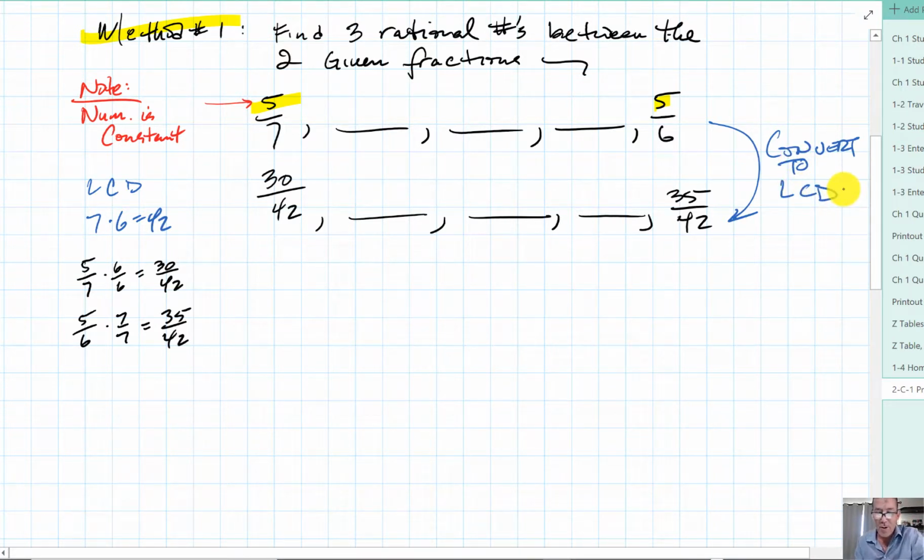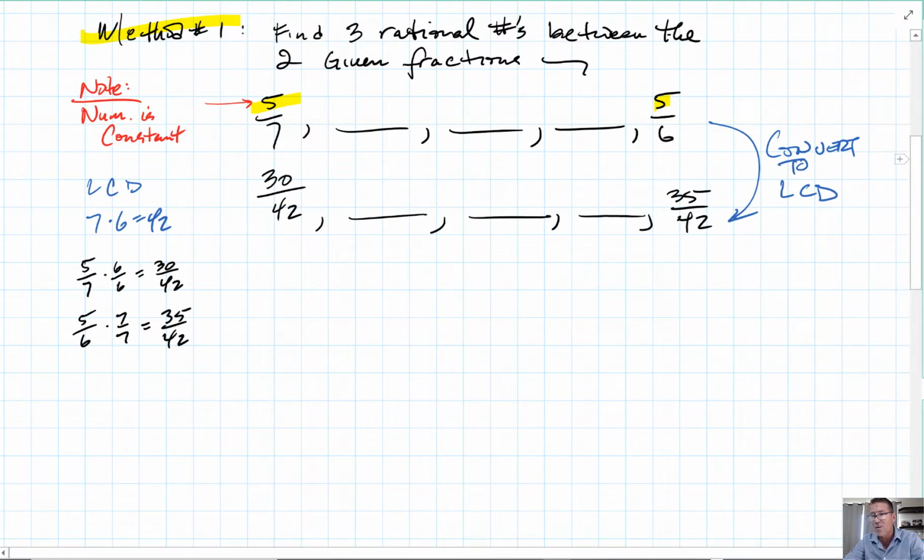So now we can compare numerators, which is a lot easier for most people because back in grade school when you first started learning the concept of fractions, you dealt with common denominators a lot, and you compare fractions by looking at their numerators. Obviously, 30 out of 42 is less than 35 out of 42. So we're going from small to big, all right? So this is smaller than this. So all you have to do is just adjust the numerator now. So now we're going to look at the numerator and increase the numerator, because as the numerator increases in the fraction, this fraction size gets bigger.